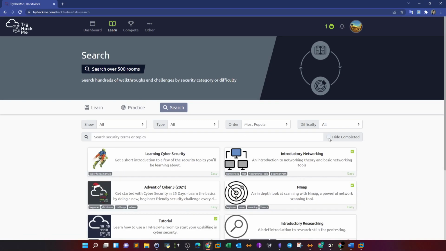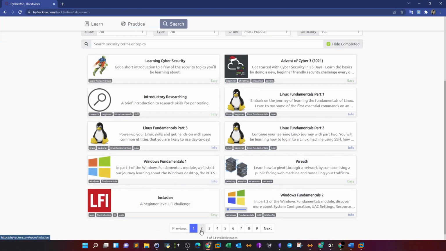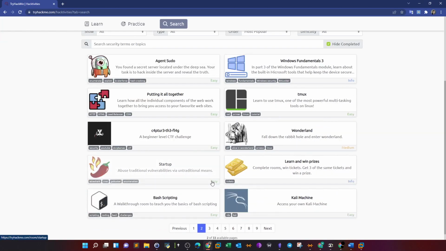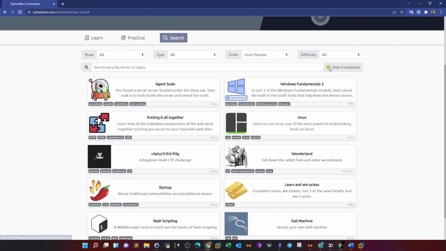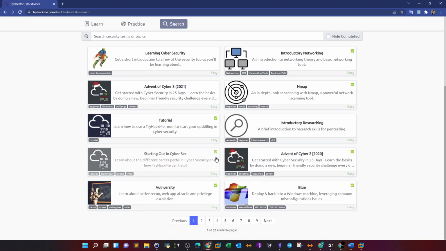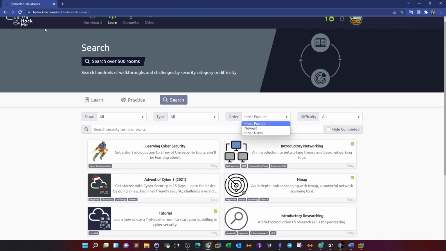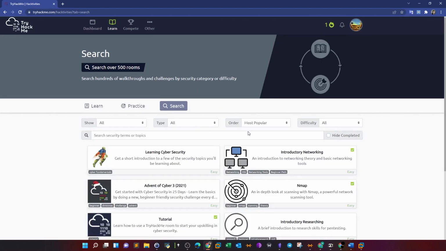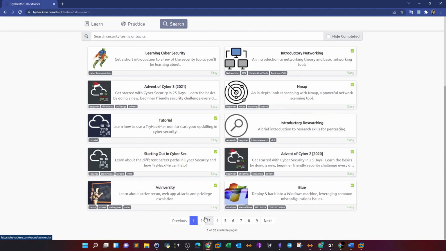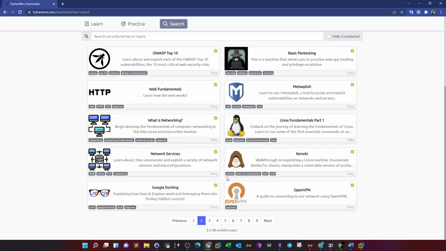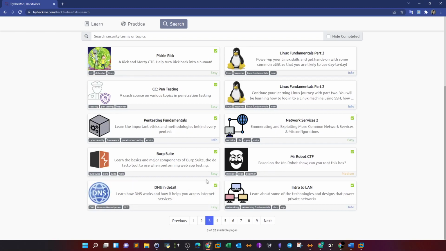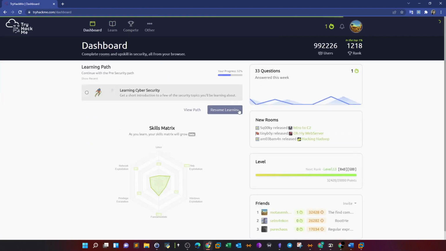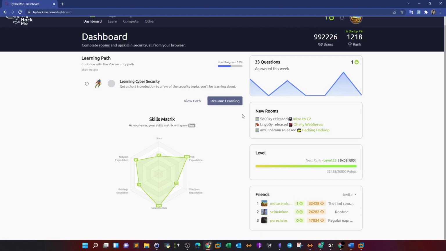Hide completed. Let's see here. I saw one here. Maybe I had completed the tutorial. Most popular. Let me refresh the tab. Oh, here it is.